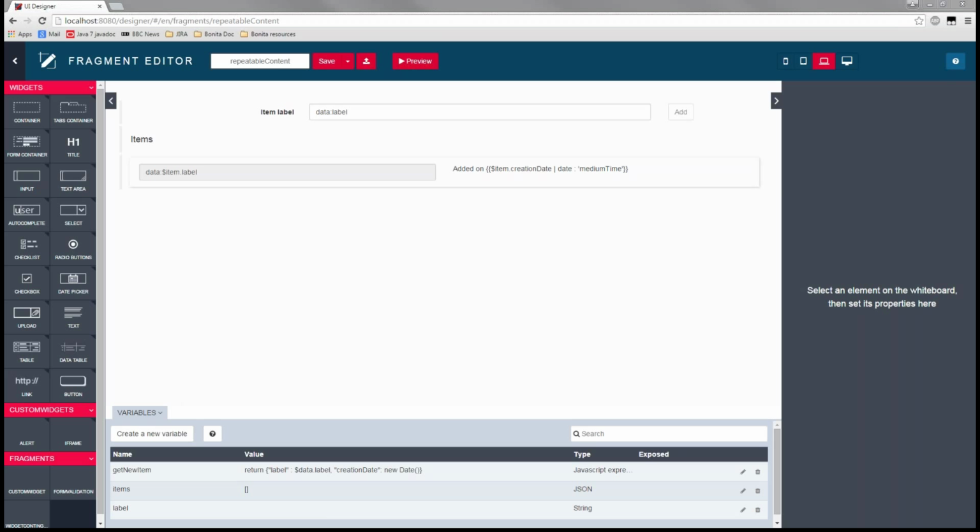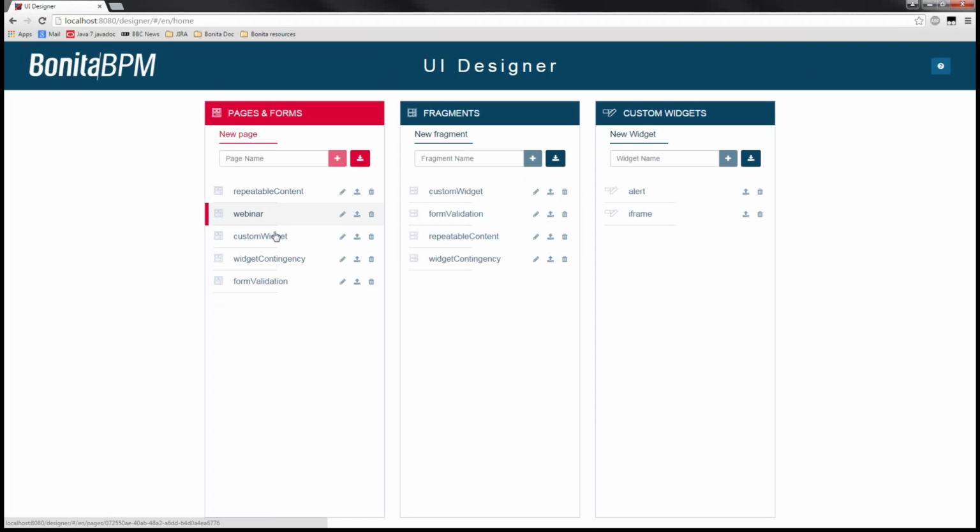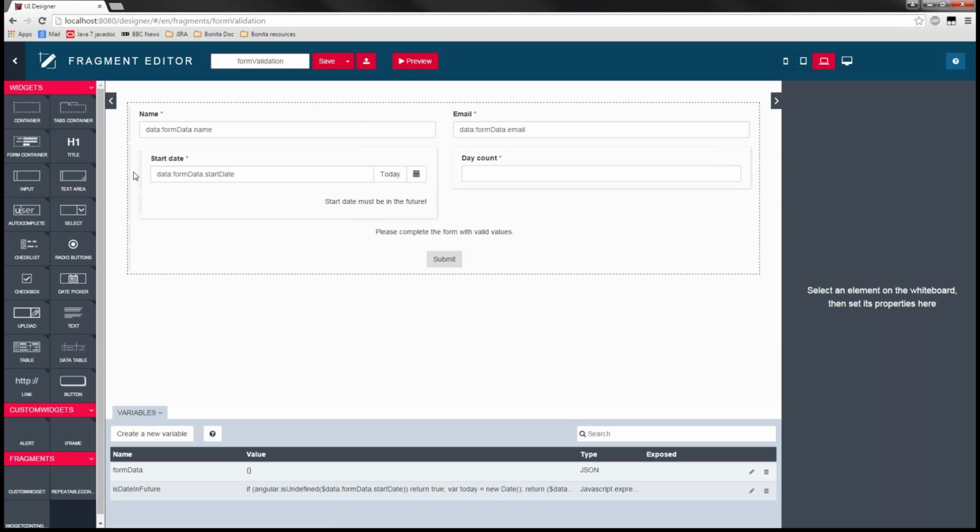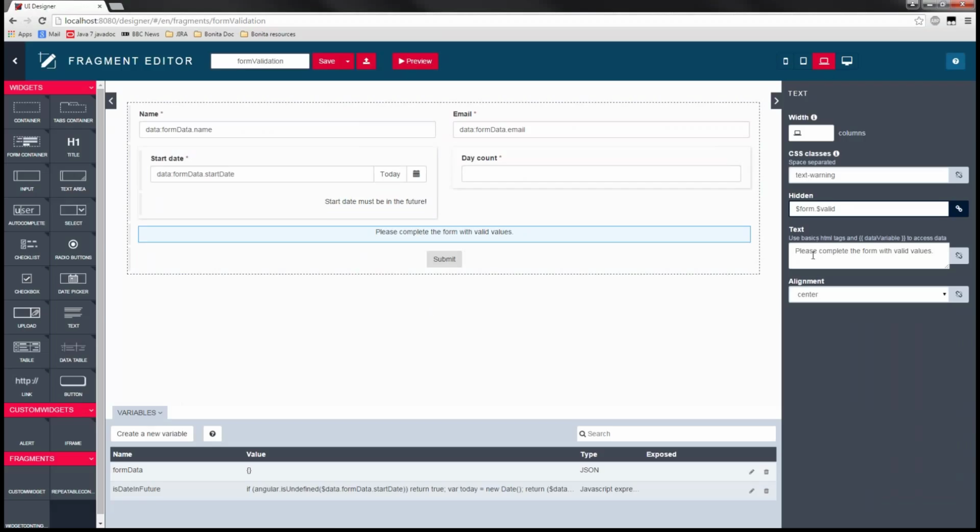Another question: where can I find the structure of the $form object? When you work with form validation, how can you find the structure of the form object? Well, this is basically just using AngularJS properties. The only thing specific to Bonita is that we have a shortcut to access the current form, $form. But $valid and $invalid are properties that are described in the AngularJS documentation. Most of the time you will just use $valid and $invalid, but if you want to use other properties, I suggest that you read the AngularJS documentation on forms.